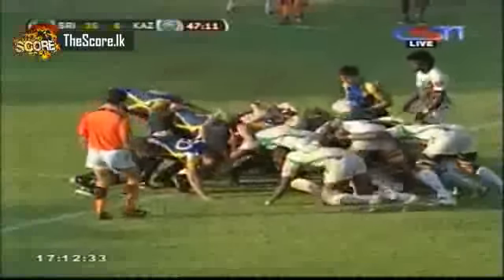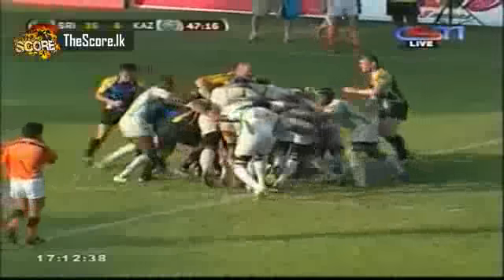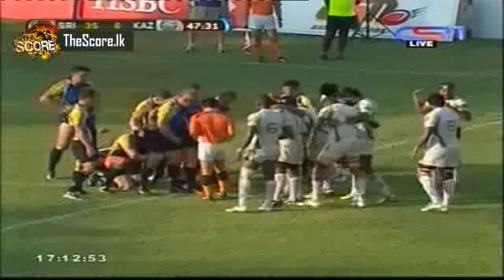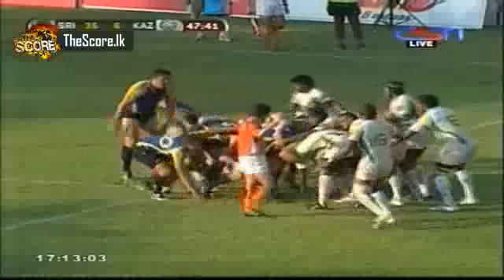You just get the feeling that this Sri Lankan pack have developed so much in two years. Absolutely spot on — it's something we've been talking about. I've been saying for a while now that we need to look at an 800 to 900 kg pack of mobile forwards and that's something we're really focusing on here in Sri Lanka. They've got the edge at scrum time — Churnik, the old warrior, looking a little flustered. Free kick for Sri Lanka.